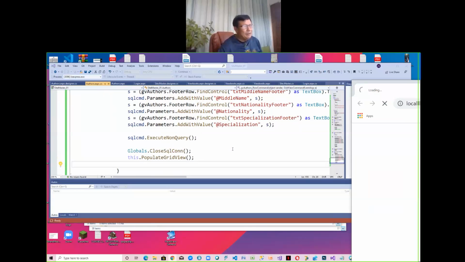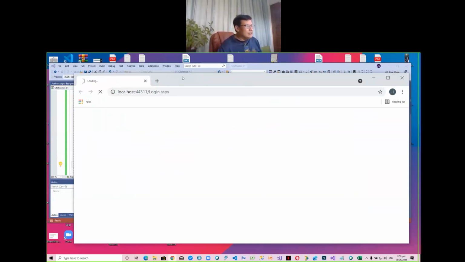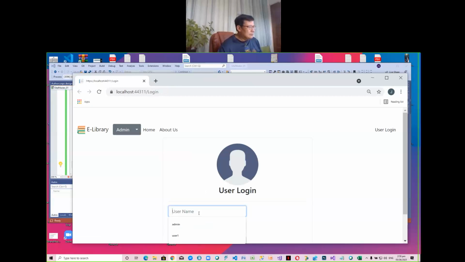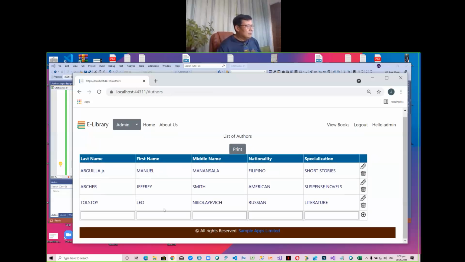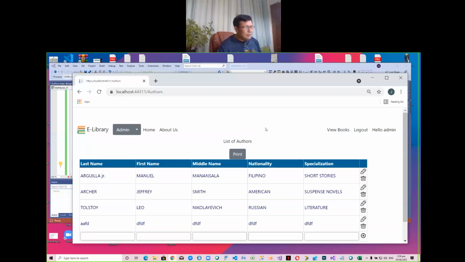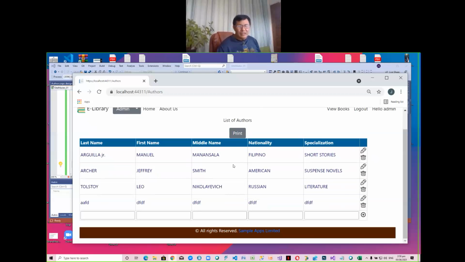Ilalagay natin yung search button. Here we can add. We can click plus. So it's added. Called the insert procedure. Do you follow?